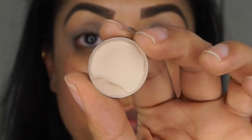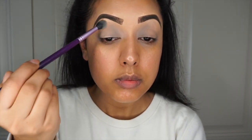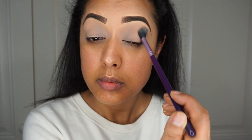And yes, I did change my top, it was annoying me, and I've done my brows, which I'll link my brow tutorial below. Now I'm using MAC's Brule and a Sigma E40 blending brush to set my primer and to neutralize my eyes even further so that it can have a nice soft base in which to apply all the other eyeshadows afterwards.